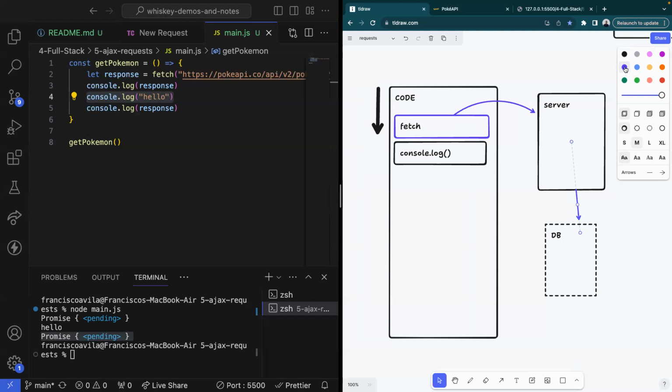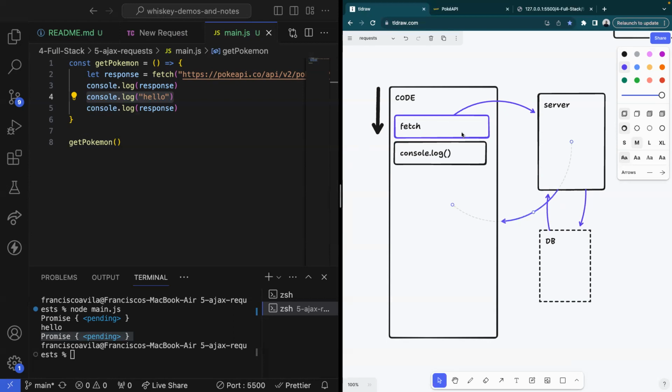And then after that server is done communicating to the database, well, the database itself needs to speak back to the server. And finally, once that information is done being executed and formatted by the server, it can then get returned to my code. But that doesn't get done until way later.